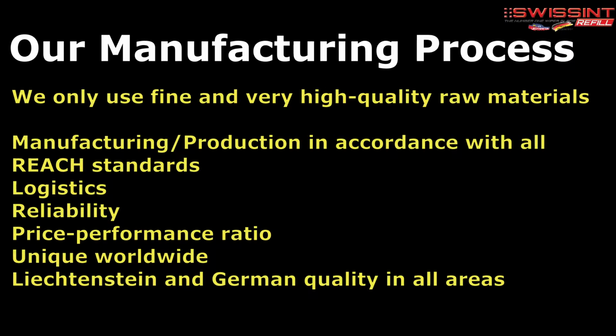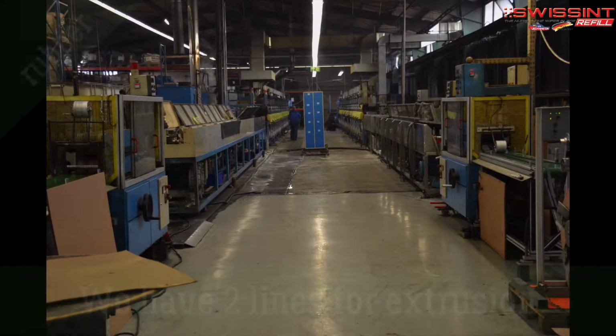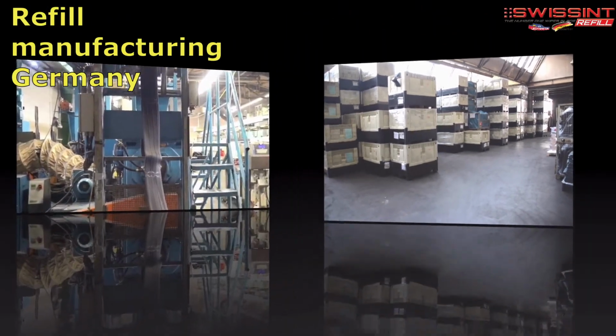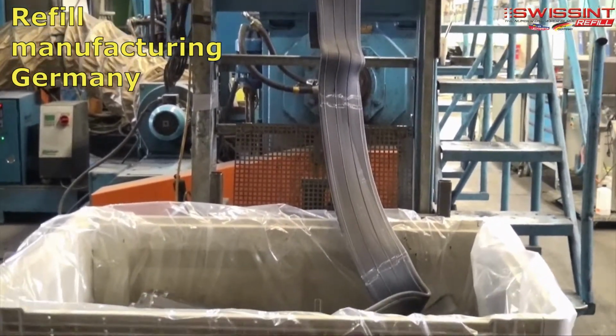For the manufacturing of our wiper blade refills, we use very fine and extremely high quality materials. For all who have never seen it, we will show a short film about our manufacturing process. We have two lines for extrusion. This is the raw material. This raw material is drawn directly from the industrial bulk containers into the extruder.